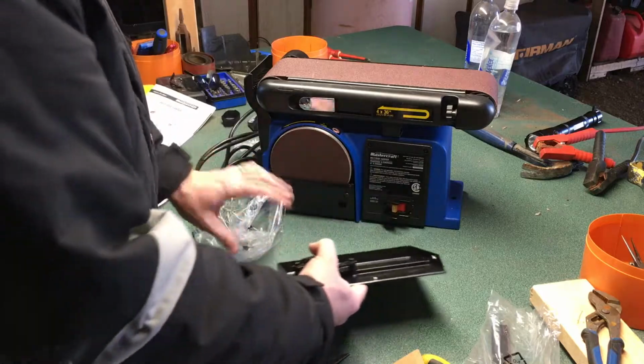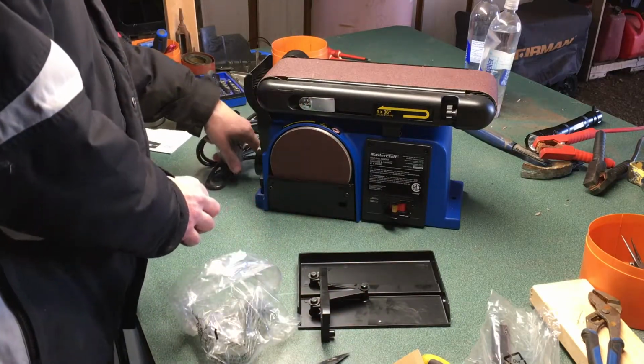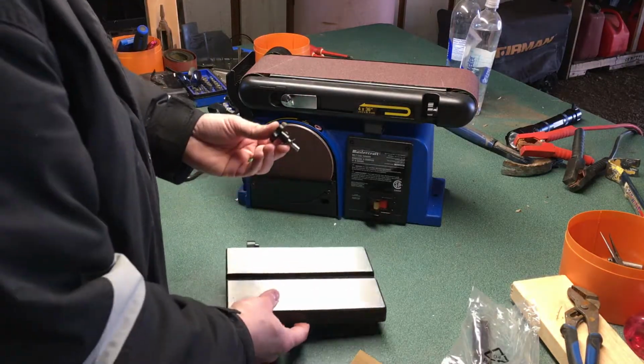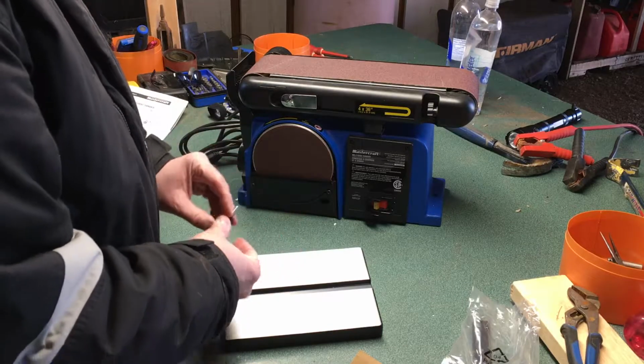Actually, the first instructions were to find a location and to bolt it down. And it's got holes in the corners here for you to bolt things to, but I can always do that later. Next part up on our machine, the next bag contains this little lock bolt and a washer.